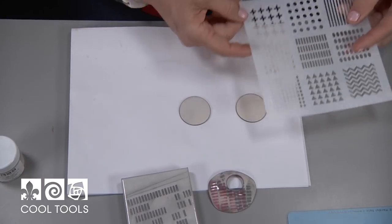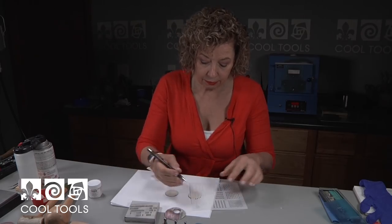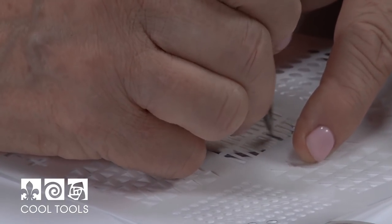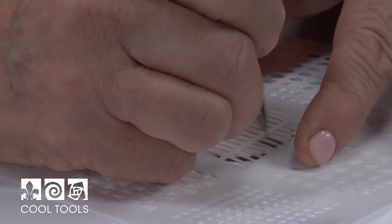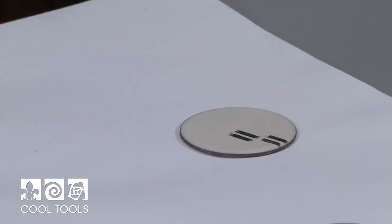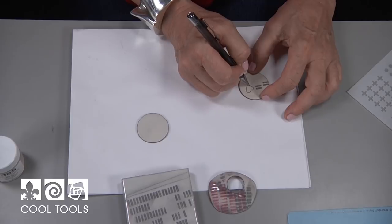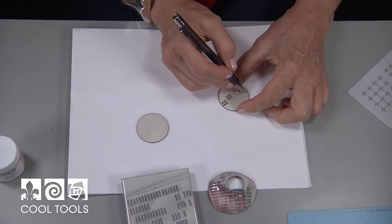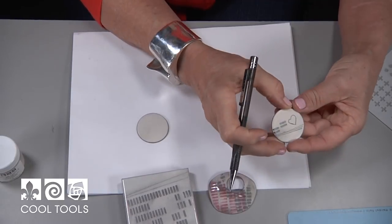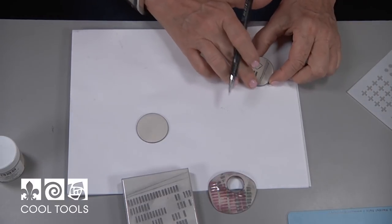I'm going to draw through here using almost any mechanical pencil — the harder the lead, the darker the color. I'm going to place this on my disc and just color like this. Pretty easy. So if you wanted to draw a heart or a flower you'd have to do it yourself because I'm not very good at that. But you could also add lines in here. I like that you can smear the graphite — it really makes it look like someone has been involved in this piece. It's kind of a more burnished look that I like to get in my enamel work.